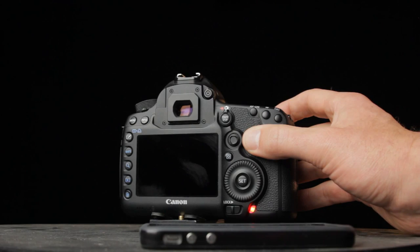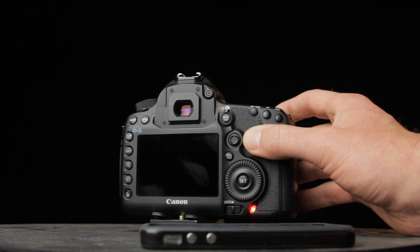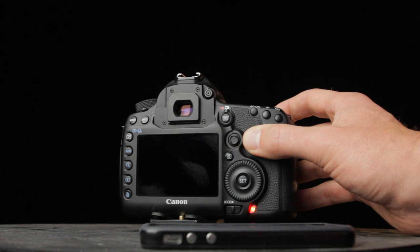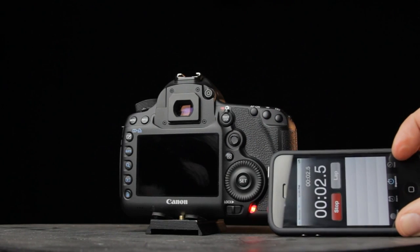However, on the Canon side, the Canon took 15 shots in 5 seconds, which is a bit slower, but as you listen, it just keeps going and going and going until it finally stops. But if I just waited a few seconds after it stopped, it would start up again with the very slow shots every 3 seconds. Now I'm using a 2-year-old Class 6 card, so the new cards might not really have this issue, but I thought I'd definitely point this out. If you're using the Nikon, don't do a big burst and expect to be able to use the camera for 2 minutes. Probably a faster card might be less time than that.